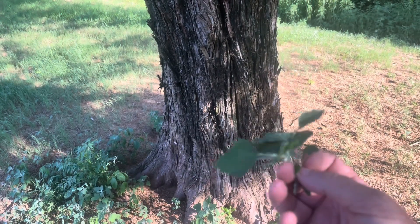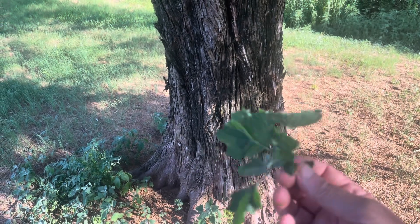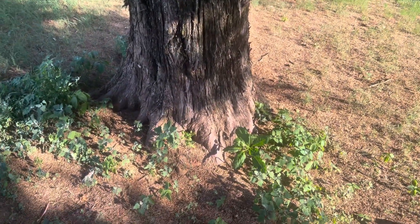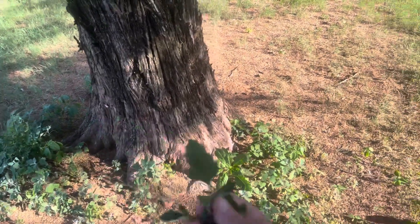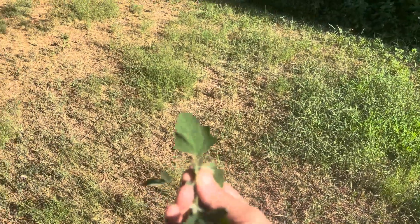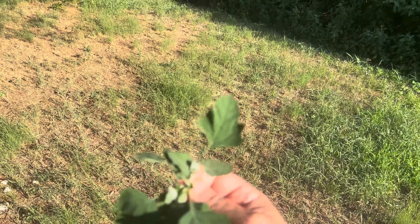You can eat this plant raw or cook it as a replacement for greens. It is high in vitamin B and protein, and it has about ten times the amount of vitamin C as other plants, so it's really good for you. Not only does it taste good, it's readily available and easy to identify. If you look at the serrations on the leaves and the white underneath with the serrated edges, those are your key ID features.